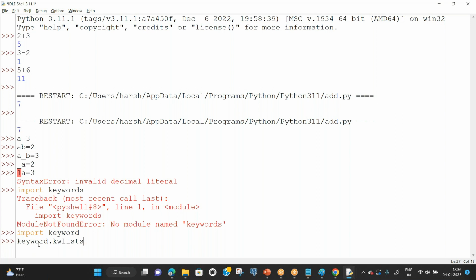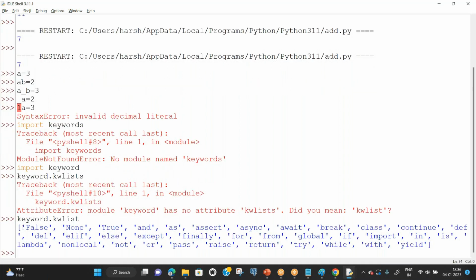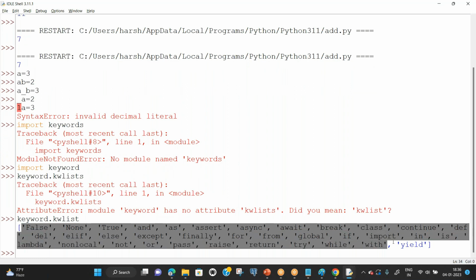Once you know the concept of modules, you will learn all these things. Spelling mistake: keyword dot kwlist. See this one. These are the available 33 keywords in Python.